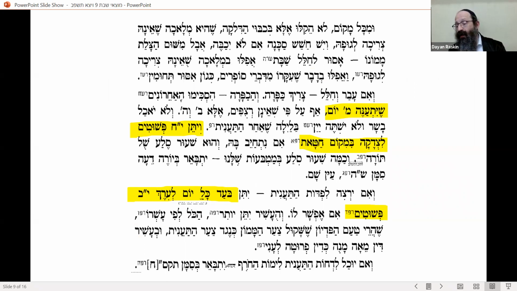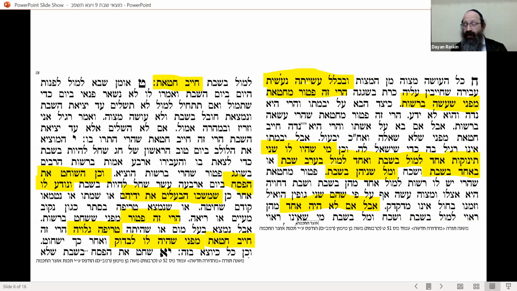Because we have a whole discussion in Shulchan Aruch, if a person violated Shabbos b'shogeg. And it has a whole procedure for kapara, which we'll come back to. And similarly, you have in Hilchos Niddah a similar thing. If a person violated those halachos b'shogeg, there is a seder of a kapara.